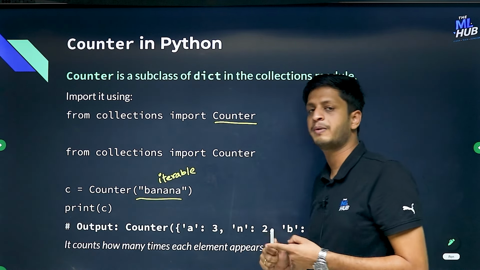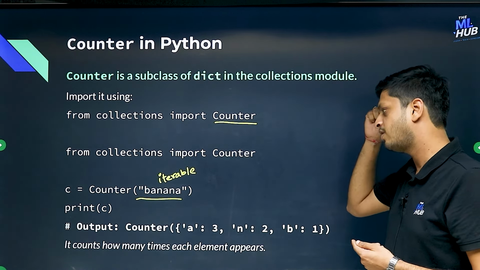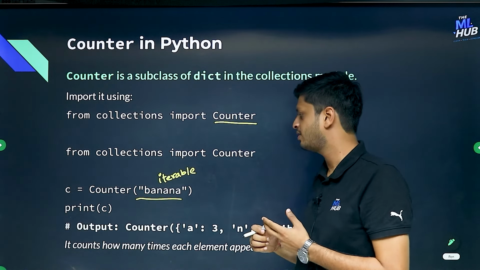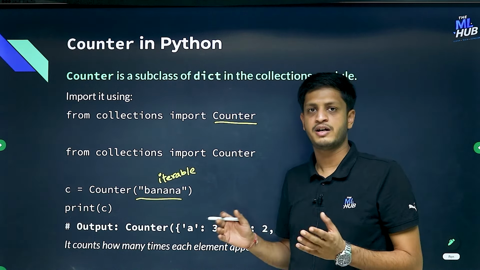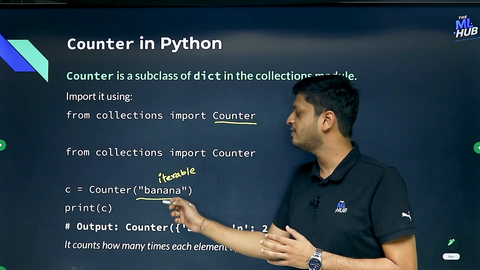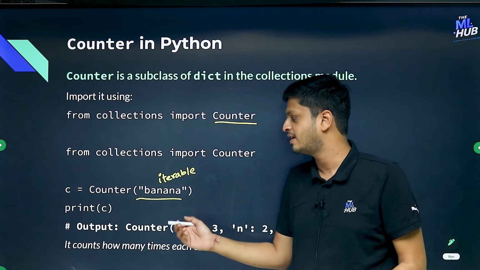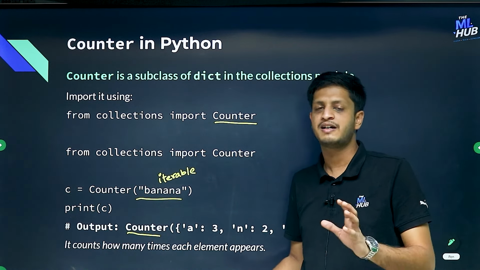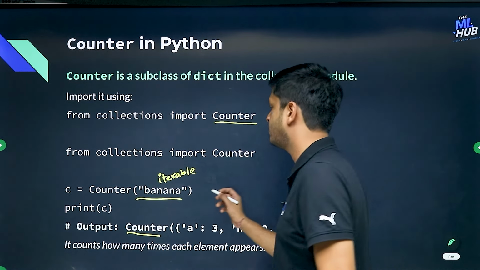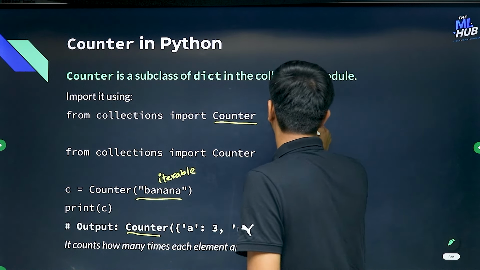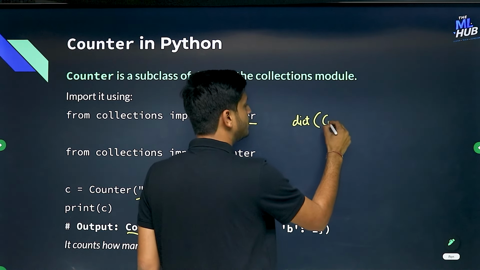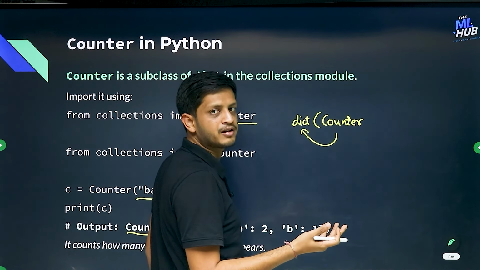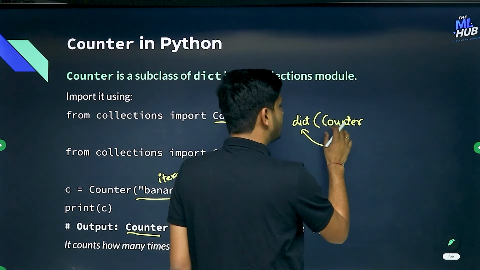Basically, iterable means a list, tuple, another dictionary, a set, a string or the range function, okay? So any iterable you can give, and it will just count how many times every unique element is present in it. When you print this c, the output will be a Counter type. Counter is just a dictionary, okay? You can convert it into a dictionary as well. If you don't want a Counter type object, you can convert it into a dictionary like this. A Counter object can be converted to a dictionary because Counter is also a key-value pair. Counter is a dictionary only basically, okay? And it works exactly the same.